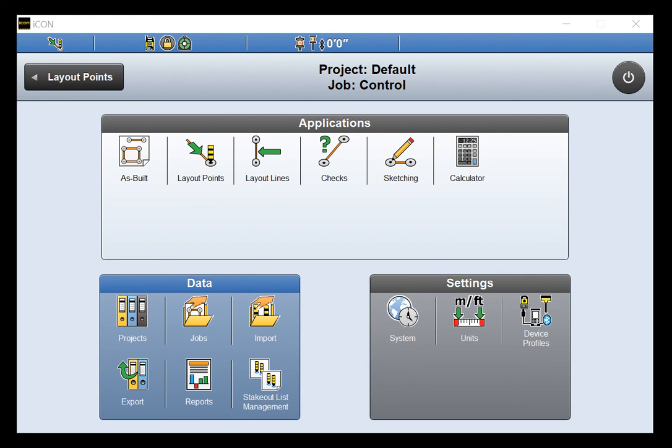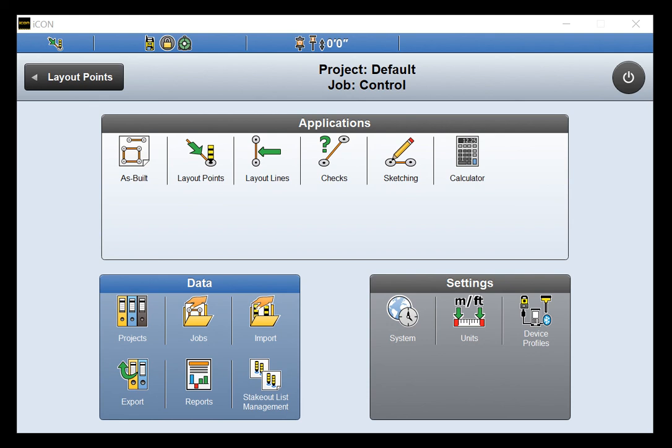If you've laid out 200 points on level 1 and clicked Store for every point you laid out, then went up to several more levels and done the same thing, but every time you did so you were in the same job file, then you would end up with several hundred if not thousands of points overlapping each other. If you were to then try to export those points to send back to the office for processing, you would have no way of separating those points by level, and it would make processing that information virtually impossible. Also, you would find that as you try to lay out the next level's points, you would have difficulty seeing them due to all the previously stored colored points.